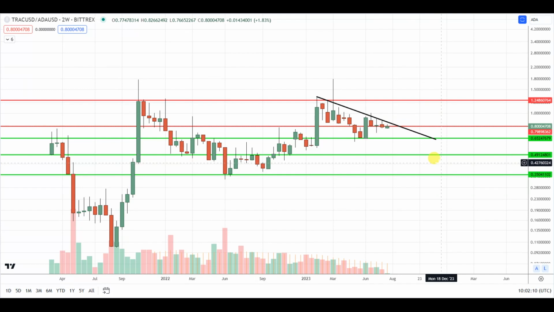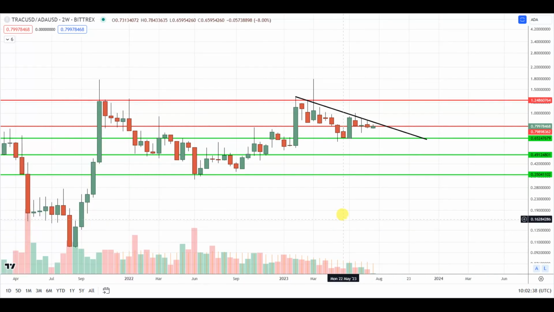One of the things I commonly do is I like to create custom charts. And in this case, the reason that I've created a TRAC ADA relativity chart, this is a 2-week chart, is because the USD values are similar in value, right? If you took a look at my Caspa video the other day, you will see that I created a Casper chart. I've created one Harmony charts. I like creating a lot of unique charts where there are similar USD values.